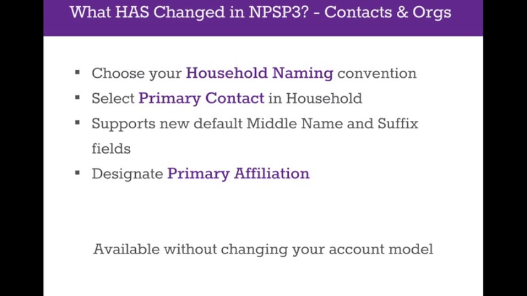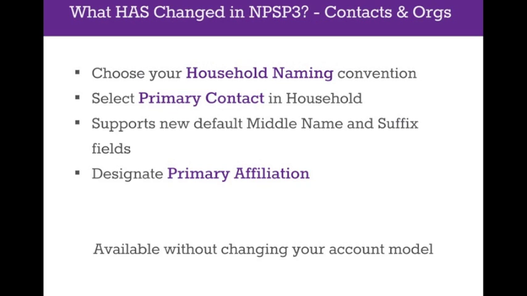There's a new Salesforce feature which has just recently been released, which includes middle name and suffix fields for names. Now, a lot of people already have customizations to do that, but the good thing about the Nonprofit Starter Pack 3 is that it will support anyone who's using the new default Salesforce fields. So that means that when names are being automatically created, for example, for one-to-one accounts, or in the households as well, you can opt to include the middle name if you wish.